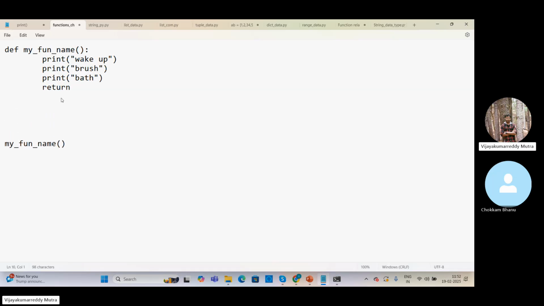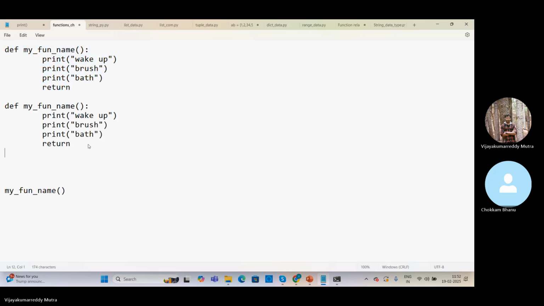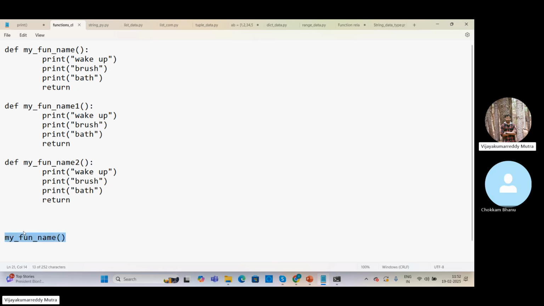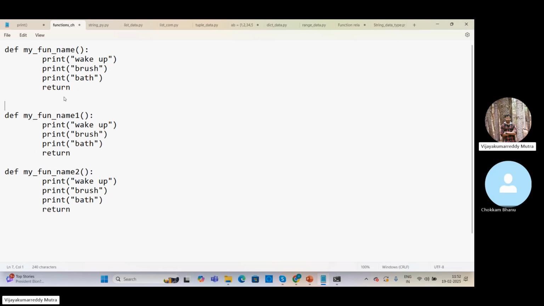See, after the indentation, you might have different function names, like different functions are there. So this one will have a different name and this one will have a different name. Now you will declare some 5 or 6 different functions. And if you want to call, you can call at the end of all the functions, or else right after the function, you can simply call that. Both are valid.